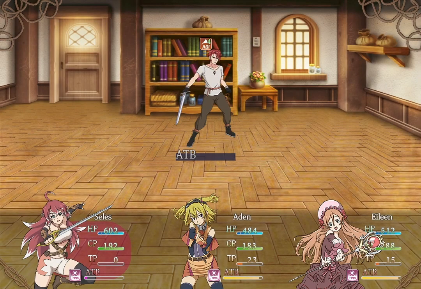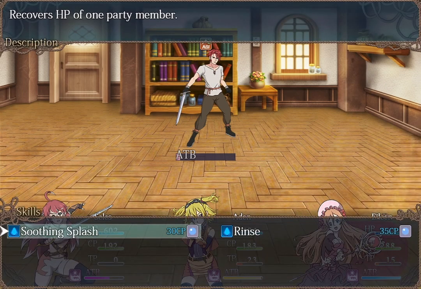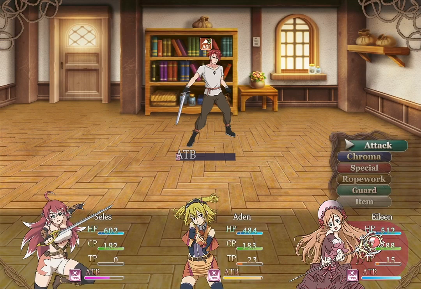Yeah, power of love buffs attack and agility. It's pretty annoying.